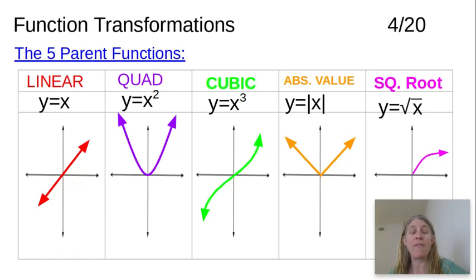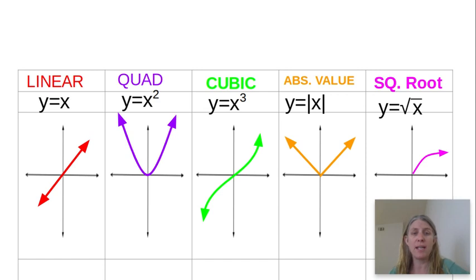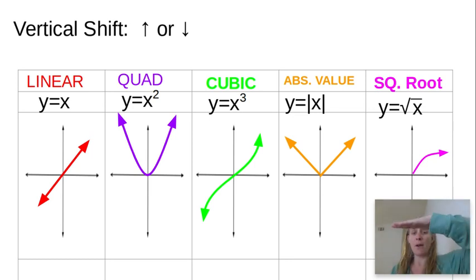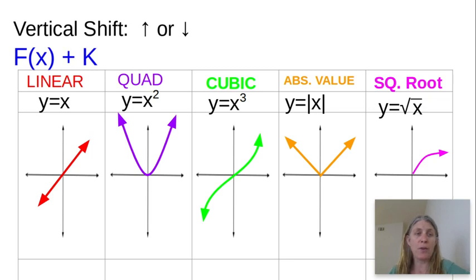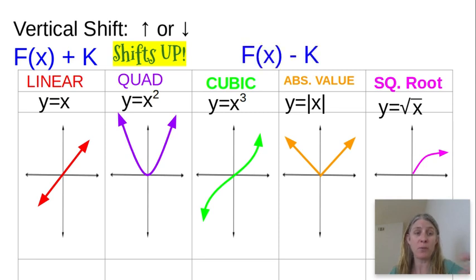So now that we know what these functions basically are, we're going to see how we change the equation to move it to the right or to the left or up or down, or to transform that function. We're going to take a look first at a vertical shift. Our vertical shift is moving up or moving down, and we're going to see how that changes our equation. So we have the function f of x plus k, where k is a number. When we add a k to it, it's going to shift that function up. If we have f of x, which is the original parent function, minus a number k, then of course that's going to shift it down that number of spaces.